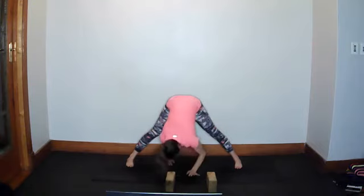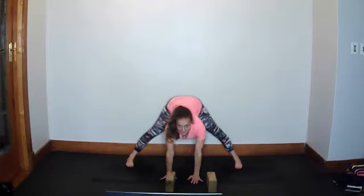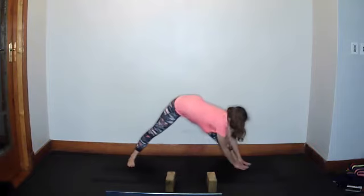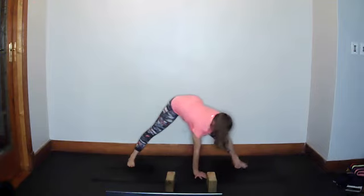Now slowly walk your hands underneath your shoulders. Flatten your back. Feet are still parallel to one another. We'll walk over to the right side. So walk all the way to the right side. Straight legs. So just walk over to that right side. Stretch. Slowly walk back to the center.